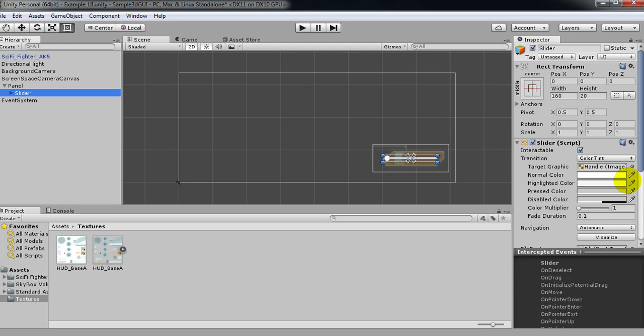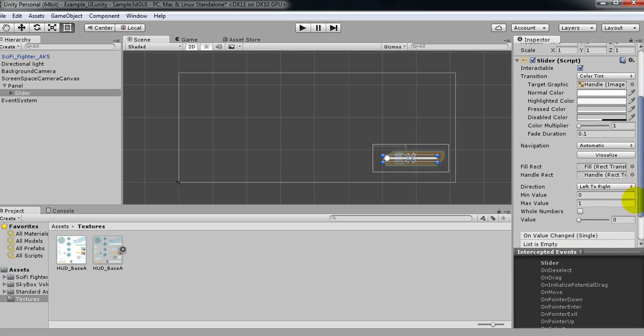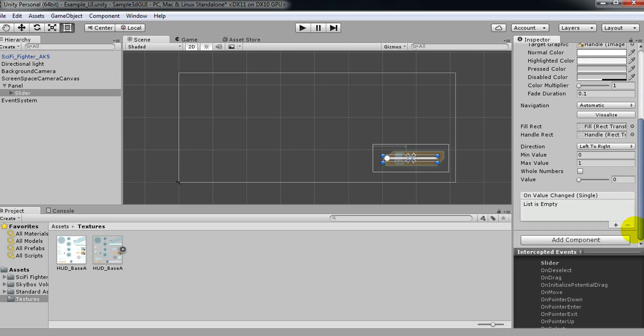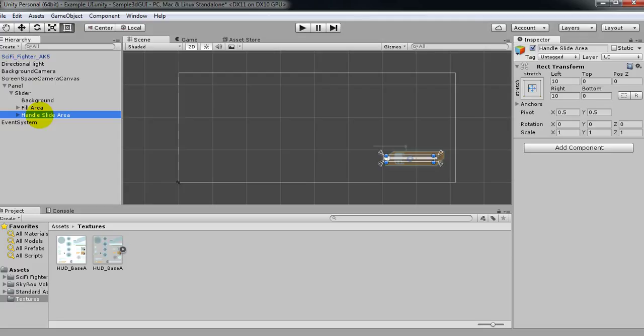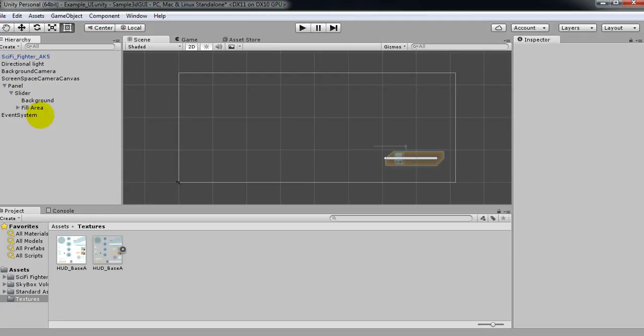We can go ahead and delete the handle slide area. Handle slide area is underneath slider, so we can delete that. We don't need it.